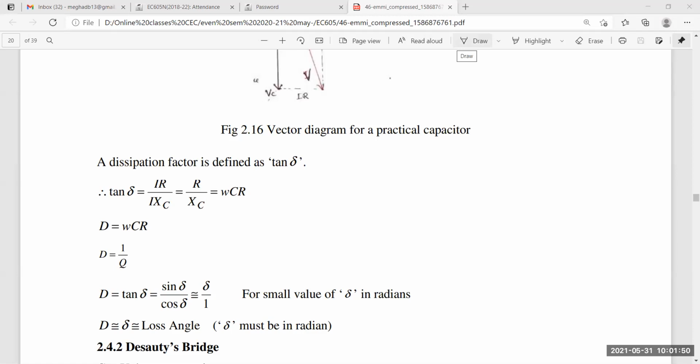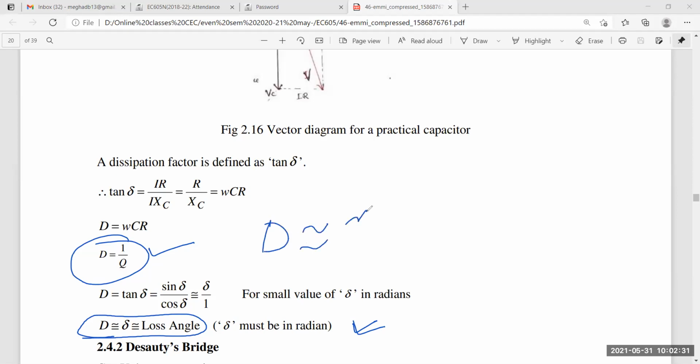Yeah, thank you. So see here what I was telling, that at some point of time I need to show you that the reciprocal of the Q factor is the dissipation factor, and the dissipation factor is somehow equal to the loss angle. This is the main motto to prove. From this vector diagram where we are denoting tan del, or we will denote this term as del, the dissipation factor D can be written as sin del by cos if we take it as 90 degrees. So at some point of time, we can write that the dissipation factor is somewhere equal to the loss angle. So this will be my main motto.